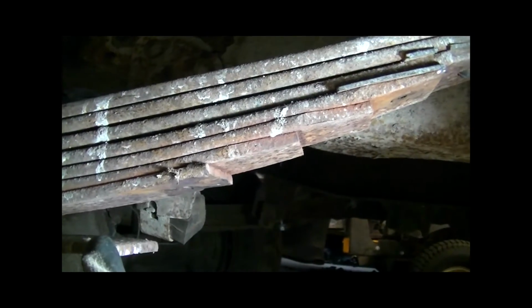In looking at this, I had to figure out where I wanted to put my aftermarket brackets. Well, I've got this big helper spring, so I definitely want to utilize that.